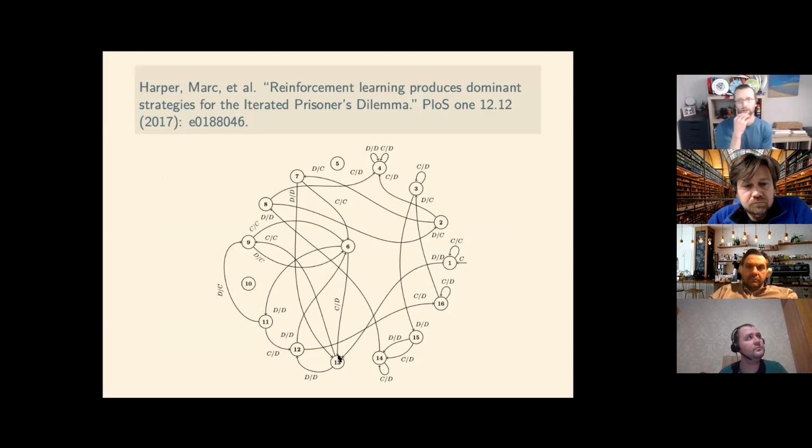And what we did in this paper was show that by training these sorts of structures with no insight and certainly no simplicity, that thing on the screen is certainly not simple, you can get strategies that outperform known strategies that were designed by people, as opposed to ones where we get the machines to algorithmically create these. So we create a structure like this, we put it in a particular environment, and then we make a small change. We move one of the arrows, or we change one of the letters, and we see if that becomes better. And then it just does this reinforcement learning and algorithmically improves itself. And we were able to show that that does produce dominant strategies for the IPD.